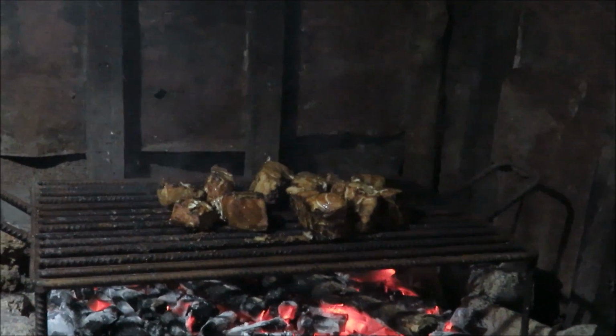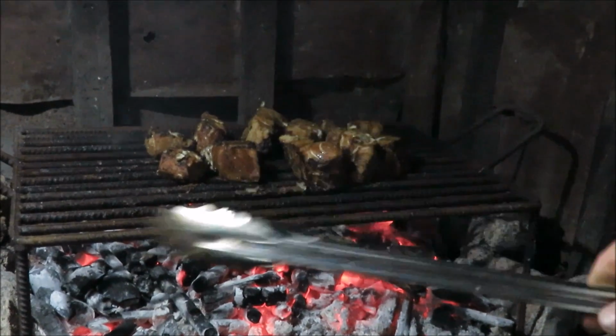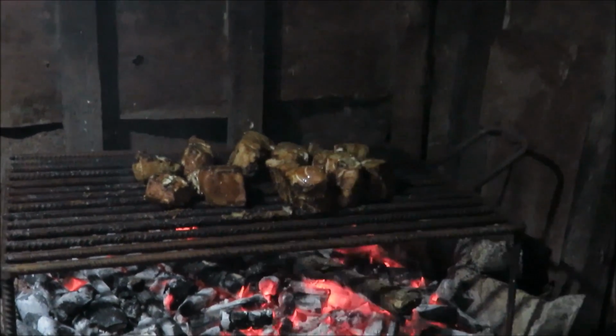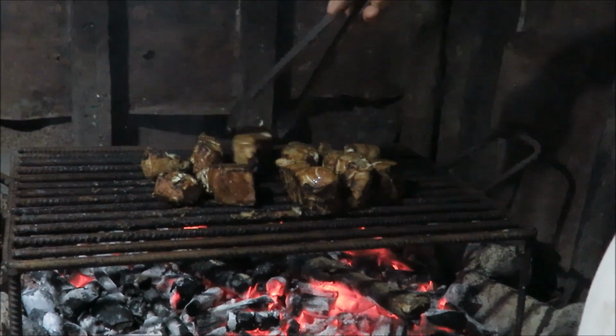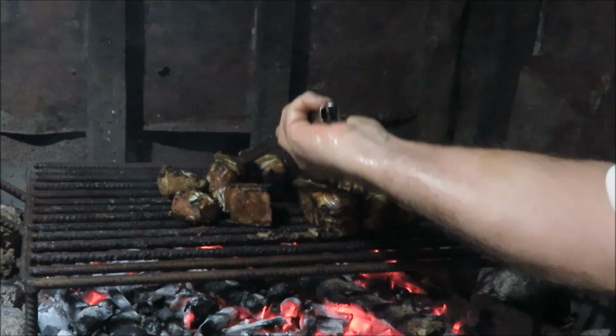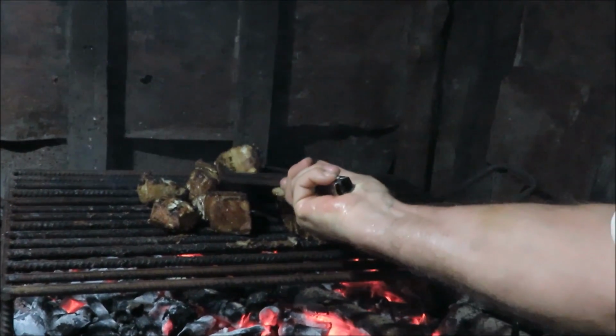Again, if this was tuna, you'd want it grilling exactly like it's doing now, just really fast, really hot, sear the outside all the way around, and then eat it, ready to go. These guys here, though, they're not tuna, and I can cook him a little bit longer on that side there.